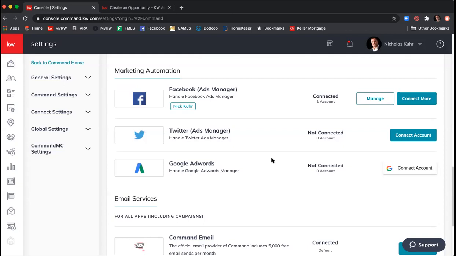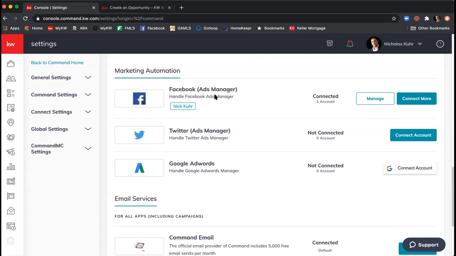So rather than running an ad through Facebook directly for your real estate business, and it's just, you know, me, little old Nicholas Core Real Estate Group, I'm going to pay a premium to get my ad seen. But when I'm Nicholas Core with Keller Williams First Atlanta, part of KWRI, I'm going to get better rates, and I'm going to get better positions. So always recommend running your ads through Command.